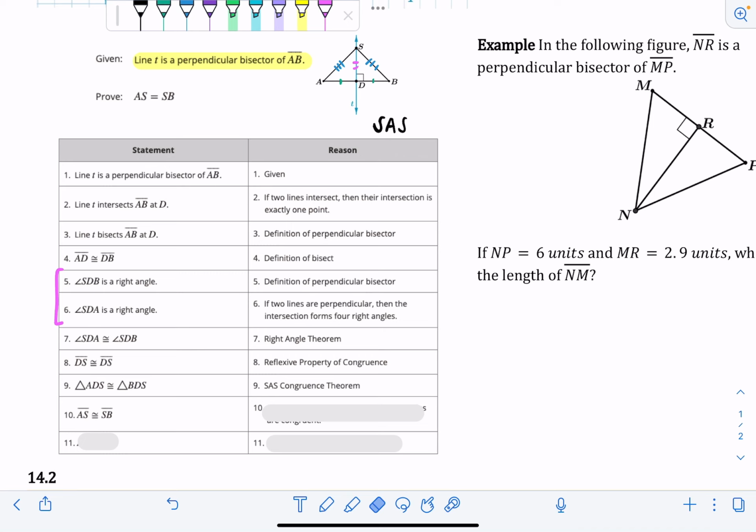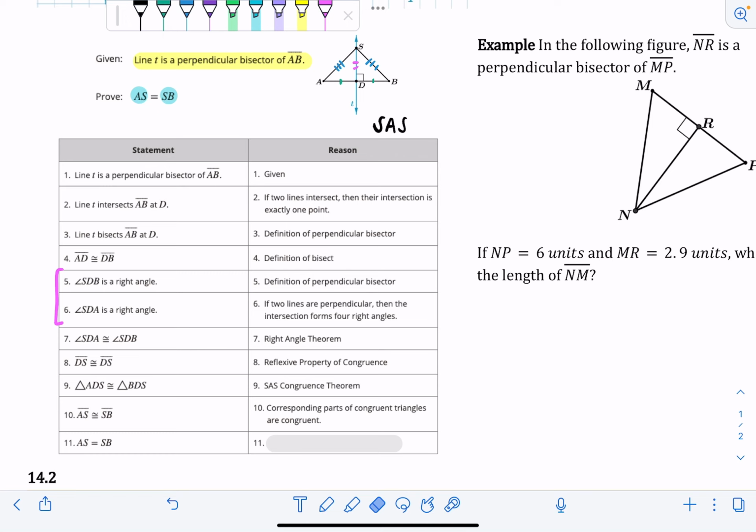So what we just drew with the three tick marks. The reasoning is corresponding parts of congruent triangles are congruent. As soon as we've proved triangle congruence, then we can say all of their corresponding parts are congruent. And if we're saying segment AS is congruent to segment SB, our goal is to eventually get to this exact statement without the segment line above it: the distance between A and S is equal to the distance between S and B. If their segments are congruent, then we can say their distance is the same. That's what congruence is. So that's the last little part.